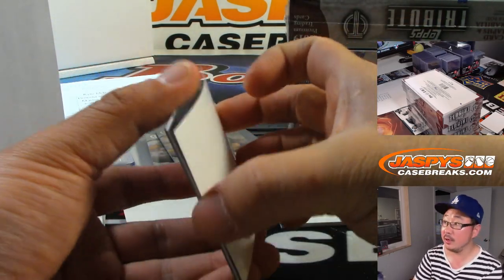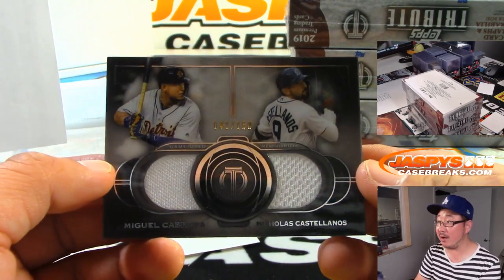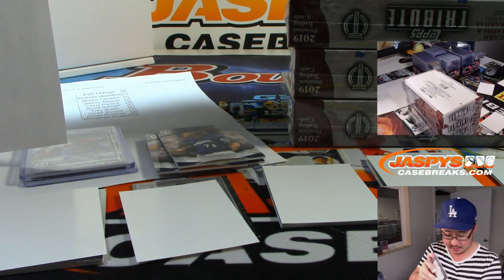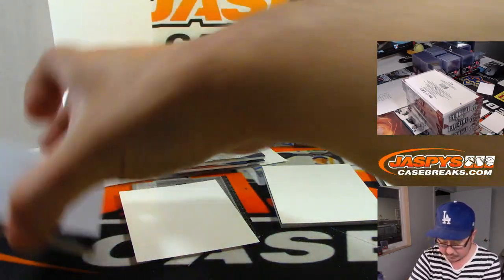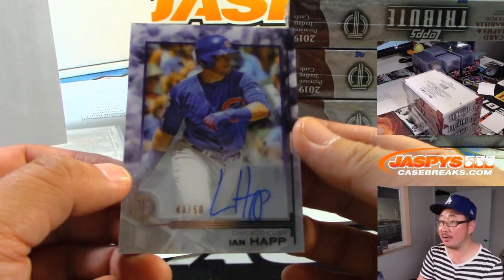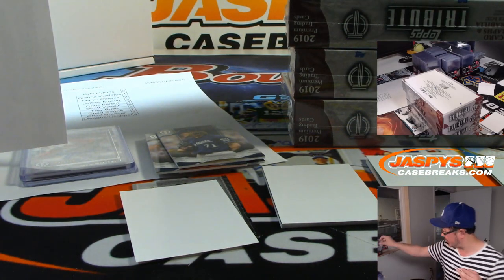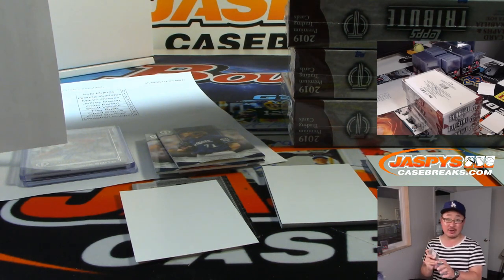All right. Your hits, we have Miguel Cabrera and Nicholas Castellanos, 141 out of 150. Jake Johnson picked up the Tigers straight up. There you go, Jake. We have Cubs, Ian Happ. What's the Haps? 43 out of 50. Number 3, Cubs team random, which is over here. Number 3 is Josh Hendricks, last spot mojo.